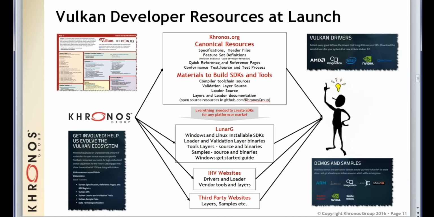And we're looking to enable developers who care to contribute to conformance test evolution. Then there's a lot of other material on Khronos, and its primary purpose is to enable anyone who's interested to build tools and SDKs for Vulkan. So there's source to compiler tool chains, the validation layer, which is the key debug layer, and the loader, which is the piece of software that loads up the layers and will redirect commands to the correct driver and GPU in a system. Again, everything is in open source, and we hope that there will be many SDKs built for Vulkan to bring Vulkan onto platforms and OSs that people need.